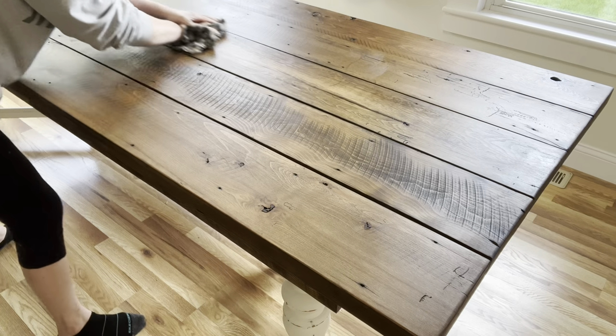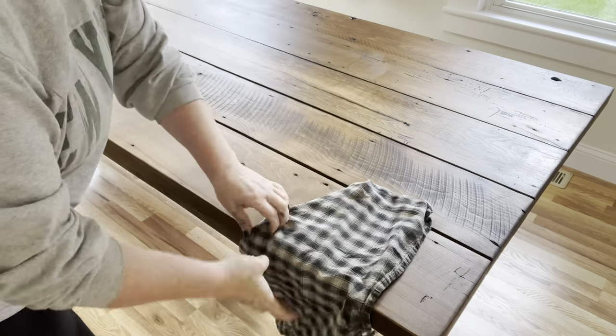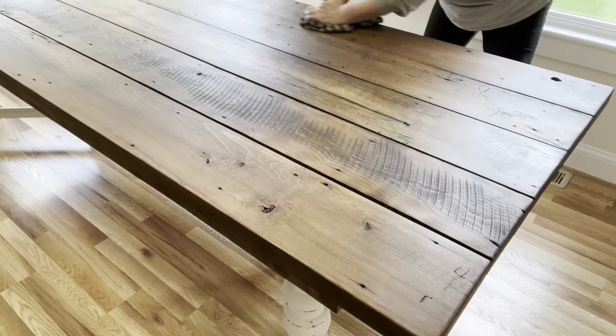I just want it to be nice and smooth to the touch, just like a polycrylic or any other type of top coat, you're going for that protection. And yes, you can layer wax on top of each other. I've never had any problem with that.